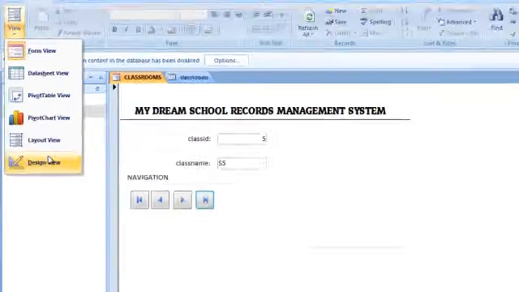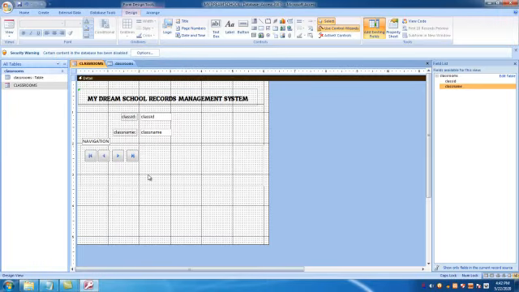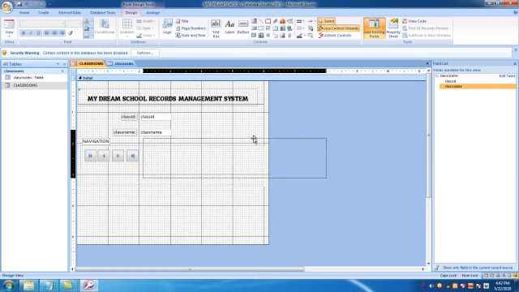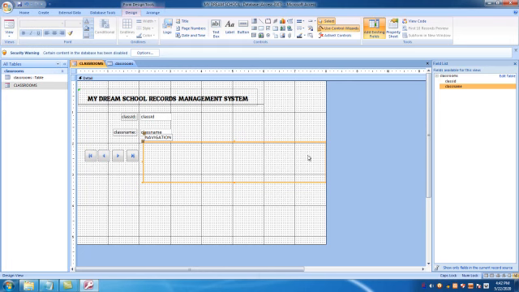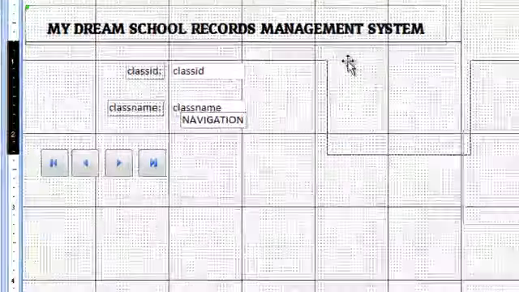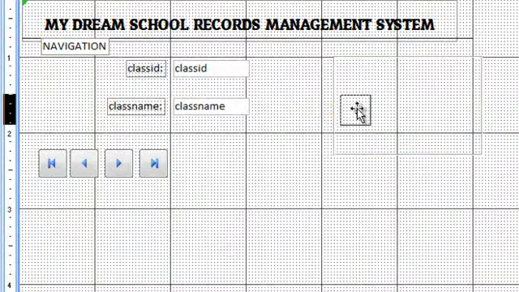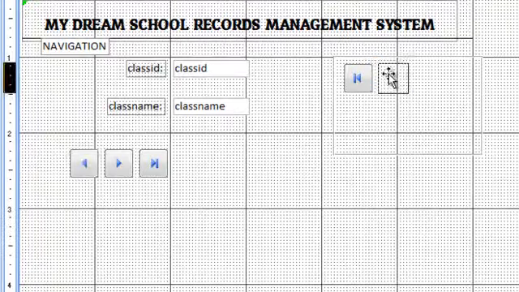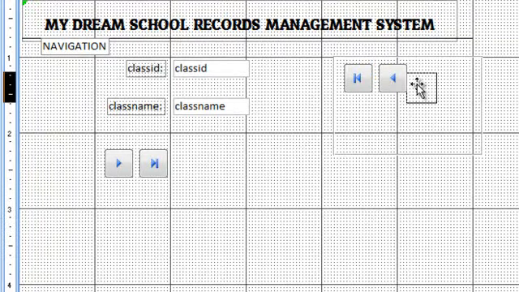We would wish to end this session with that as our navigation to the database that we have just created. Let's have them right up here and drop our navigation arrows there.